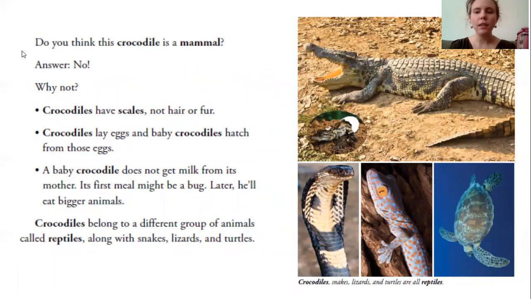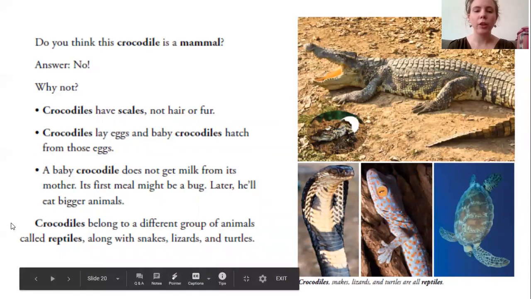Do you think a crocodile is a mammal? Answer, no. Why not? Crocodiles have scales, not hair or fur. Crocodiles lay eggs, and baby crocodiles hatch from those eggs. A baby crocodile does not get milk from its mother. Its first meal might be a bug. Later, he'll eat bigger animals.